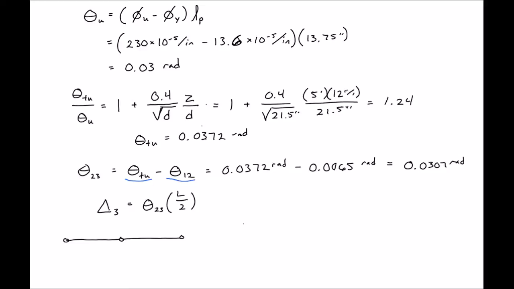We can once again assume a kinematic free body diagram and we have our rotation theta two three, we have our length L over two. So then our deflection is just equal to our theta two three times L over two. In our case when we plug in our values we'll get a deflection here of 4.42 inches.